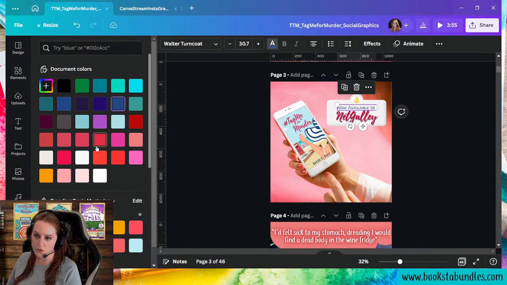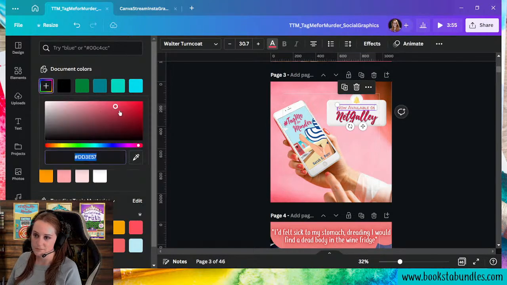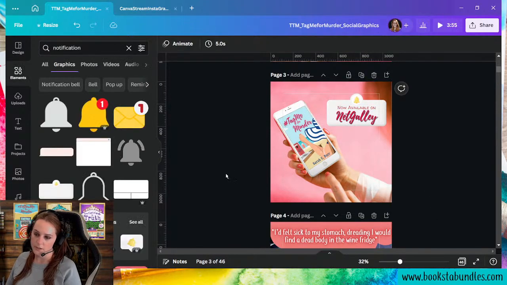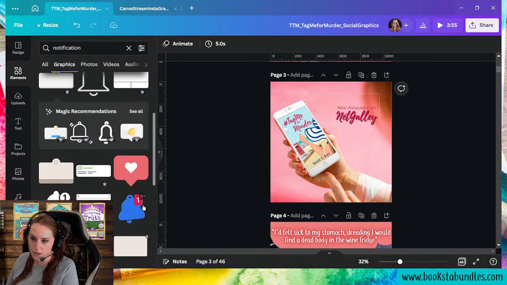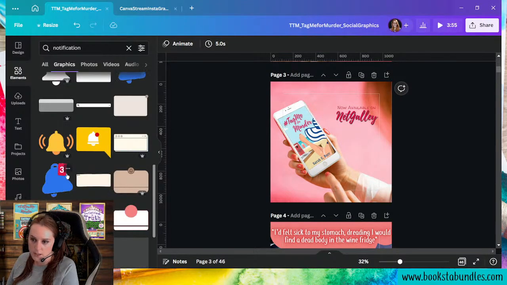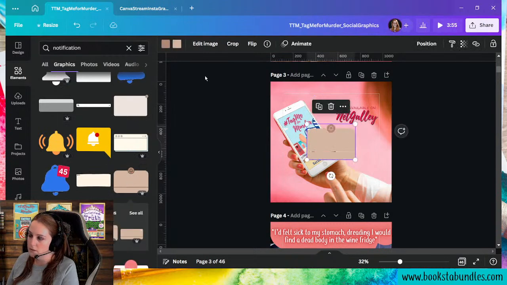Swap this into a darker pink. The only thing I don't like about this is the color of the bell. If it let me change the bell, I would be all for it, but since it doesn't, I'm going to go back down here.